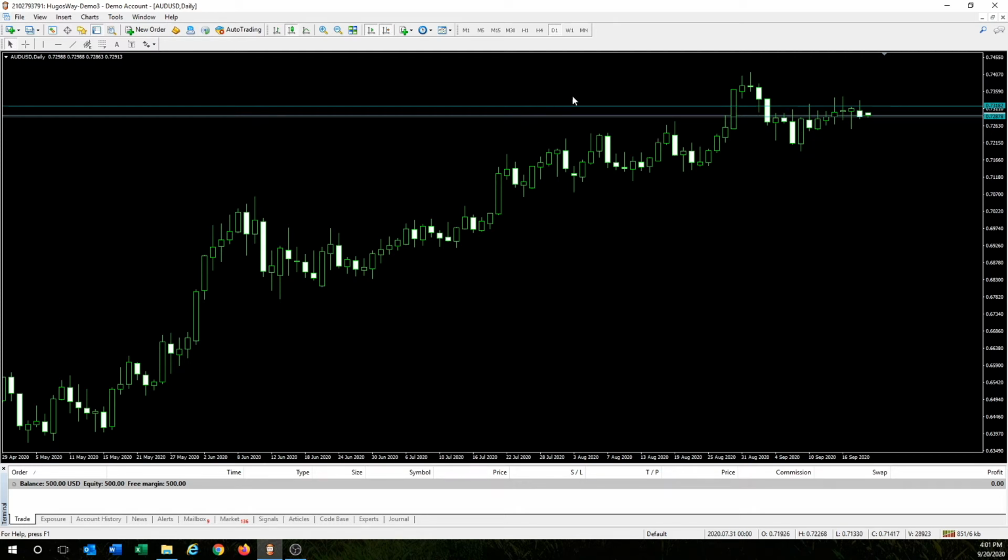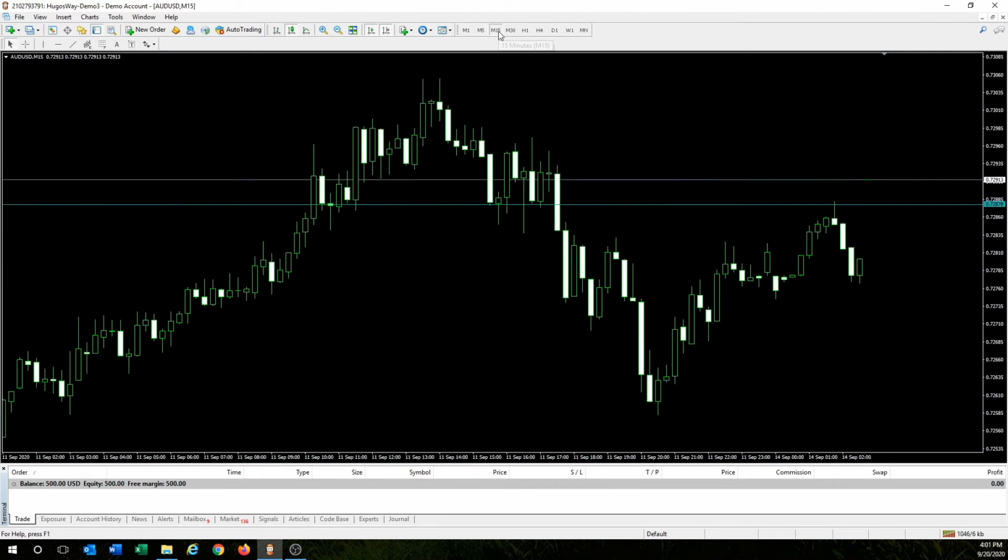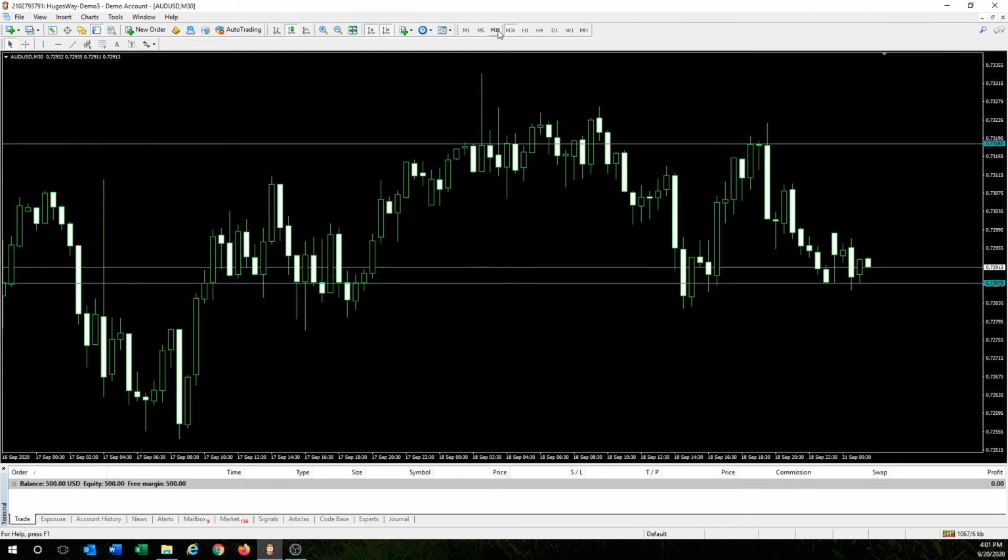So that's all I want you to understand right now, is that as you change these time frames, like this is now 1 minute, right? 1 minute, 5 minute, 15 minute, 30 minute. All this does is it changes what one candle represents. So right now we're on the 30-minute time frame. Each one of these candles represents 30 minutes. So you can see price went down, then it went up for 30 minutes, then it went down for several more 30-minute cycles, and then it went up, and then it went down. So you can see there's multiple candles because they're each worth 30 minutes.